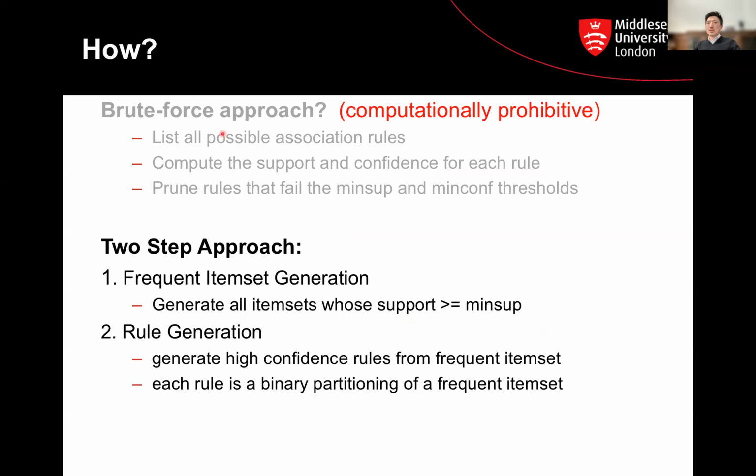Okay, and to do this, you can list all the possible association rules, all the possible pairs or groups of products, and then you compute the support and confidence for each of them, which will actually be a lot. If you have 10 products, you will have more than 100 different possible association rules. Then you calculate the confidence and support for each rule, and you filter out those which do not meet the minimum standard. And this will take a long time to compute, just because there are many possible groups of products.